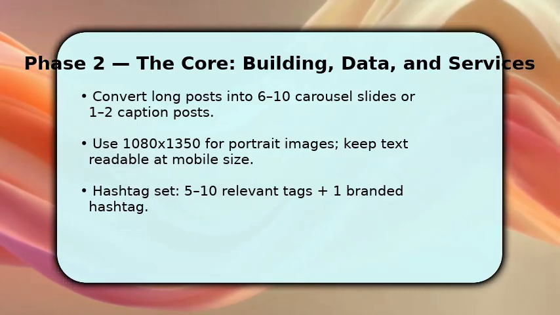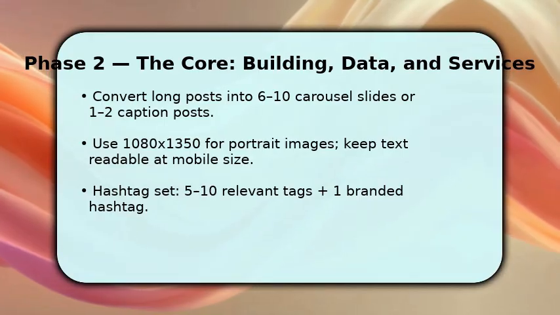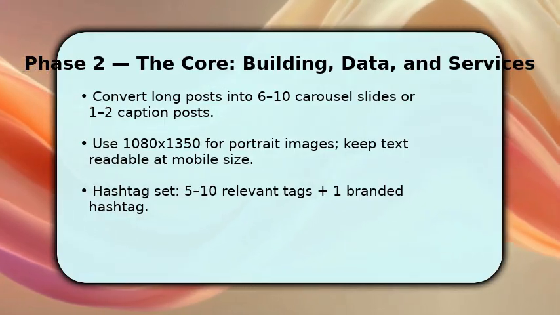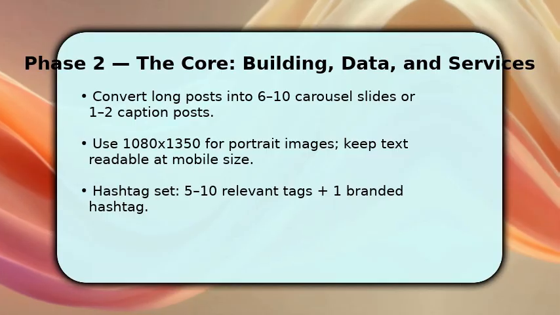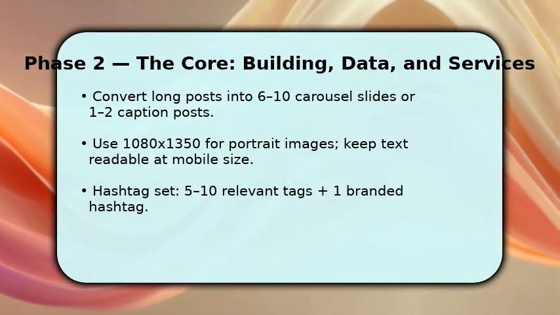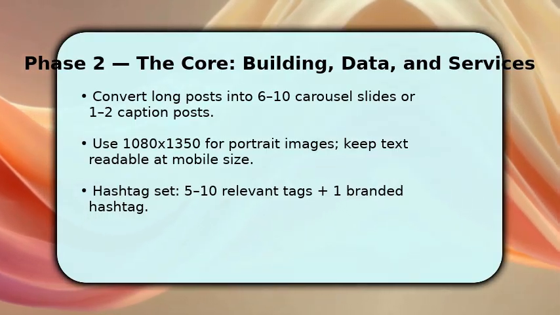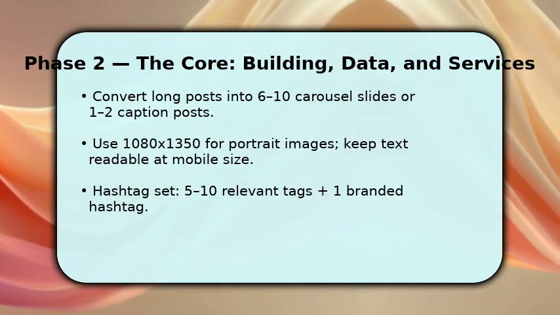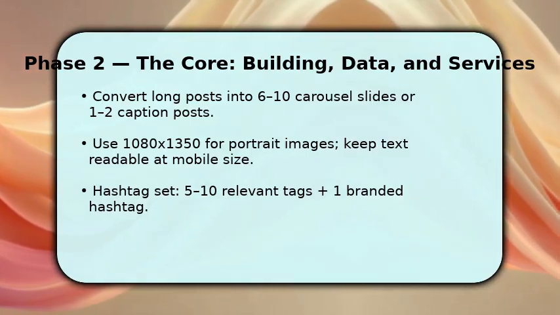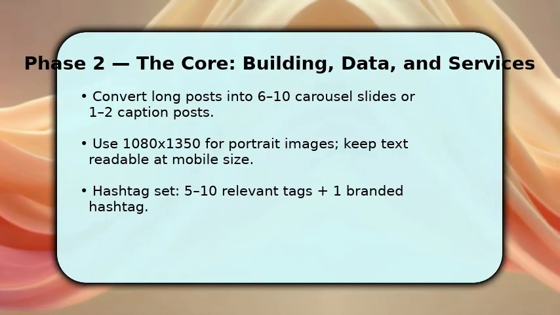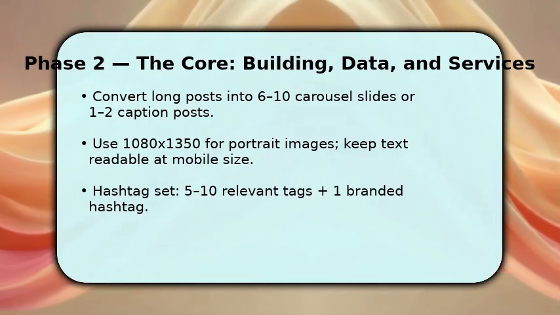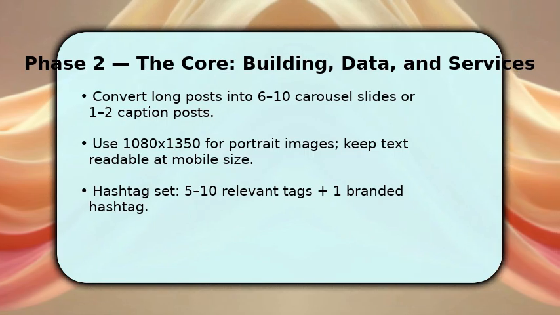Use portrait images at 1080 by 1350 pixels so each slide fills mobile screens, and test readability at actual phone size. Once formatted, assemble a set of 5 to 10 relevant hashtags plus one branded tag. This balances reach and identity. Then schedule posts over 2 to 3 weeks to maintain momentum.